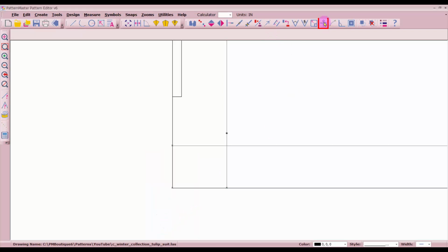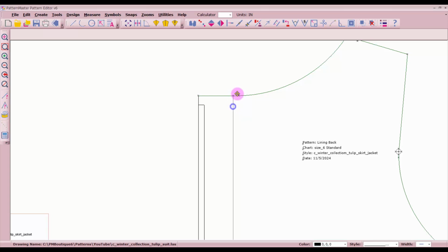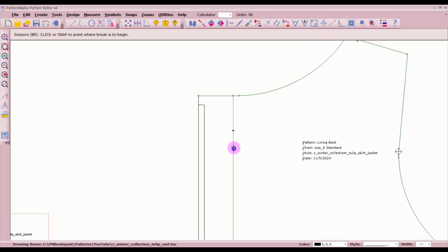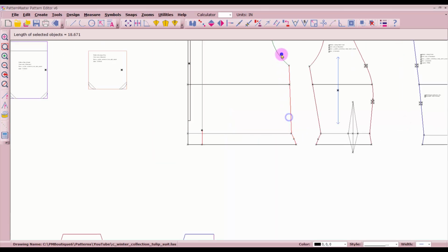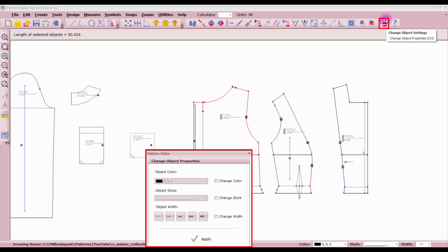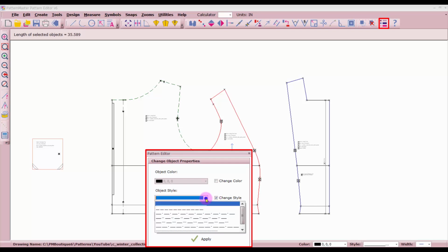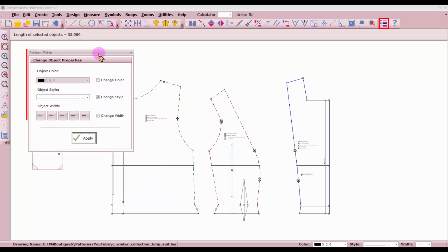I need to cut this. Come up here and do the same thing. We can go ahead and do our stitching lines. Change to our stitching lines. Now you don't have to escape out of that. You can go ahead and select the lines from another pattern.